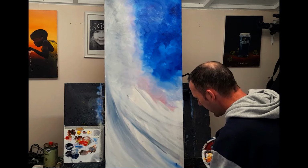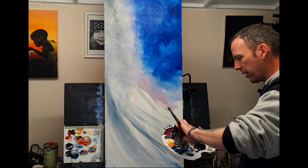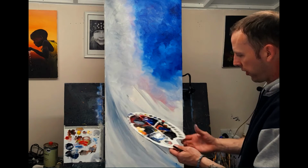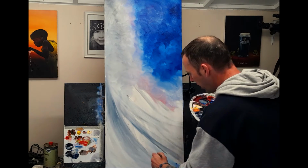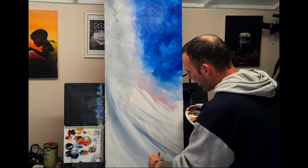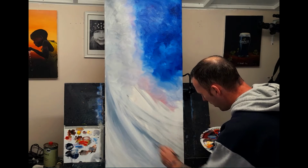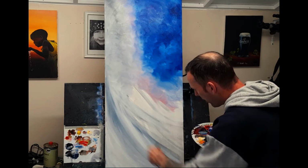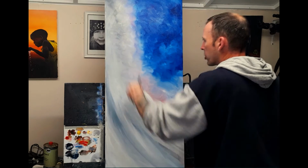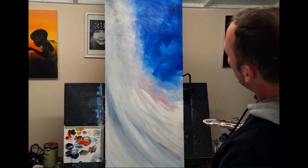My white is gone again, I need to top up with more white. It's amazing how much white we go through in painting like this, isn't it? We go through tubes and tubes of the stuff. It's really a lot. There we are, like that. Take some white, go over that blue there. Creating this direction. There we go, look at that. Up there. Alright.